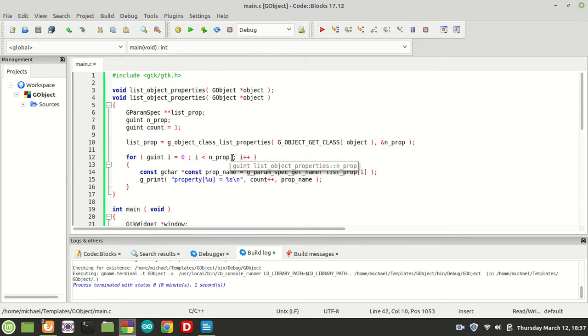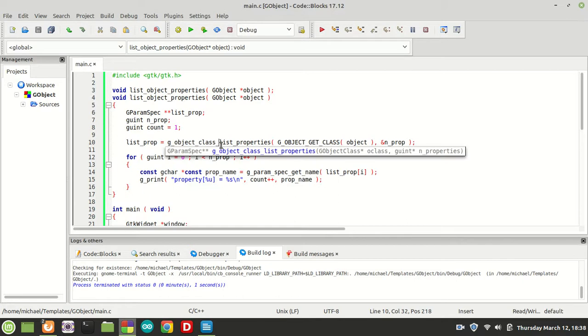For this I prepared something for you, and I'm not going to talk too much about this function right now, because you find it in a lot of widget property lists, and also in the GTK property list as well. I'm just explaining a little bit. It is a function with which we are basically printing the properties of every possible object. As you can see, it takes an object, no matter which one, and then this function calls GObject class list properties. We're going to check in a second. Of course, GObject class list properties needs the GObject class of the object, and we get it with GObject get class, and so on.